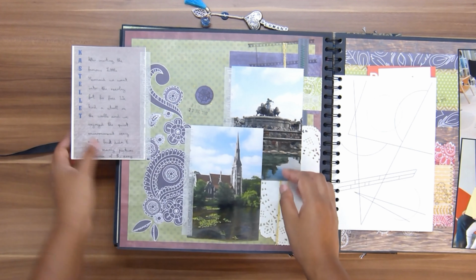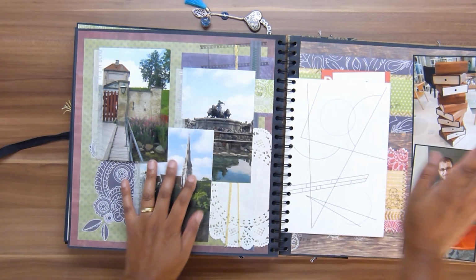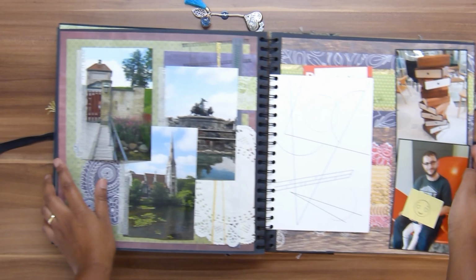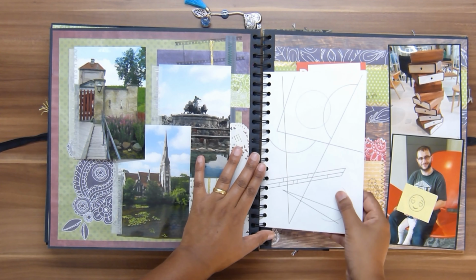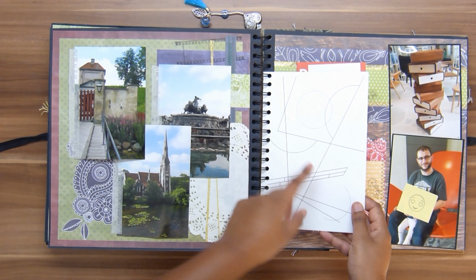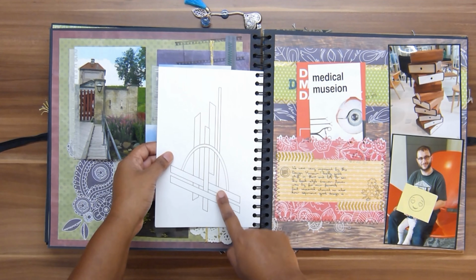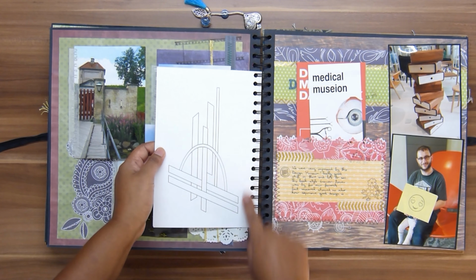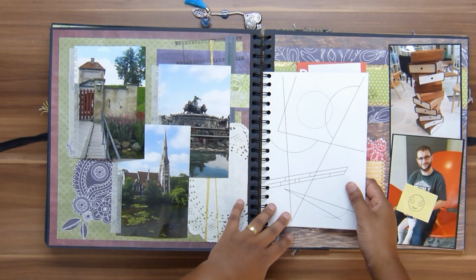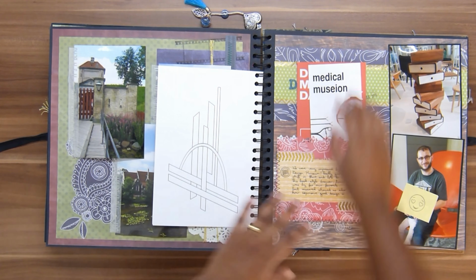Our daughter was asleep, so we just rested for a little bit before we went on to the Design Museum of Denmark, which was really nice. We really enjoyed this, and you can pick up this card. So this is the second one, as you've seen in the cover. I took two of them, and this is another one on the back. So I just glued them together and punched some holes. I didn't color them in. Maybe I'll do that later. I don't know. Maybe it just reminds us.